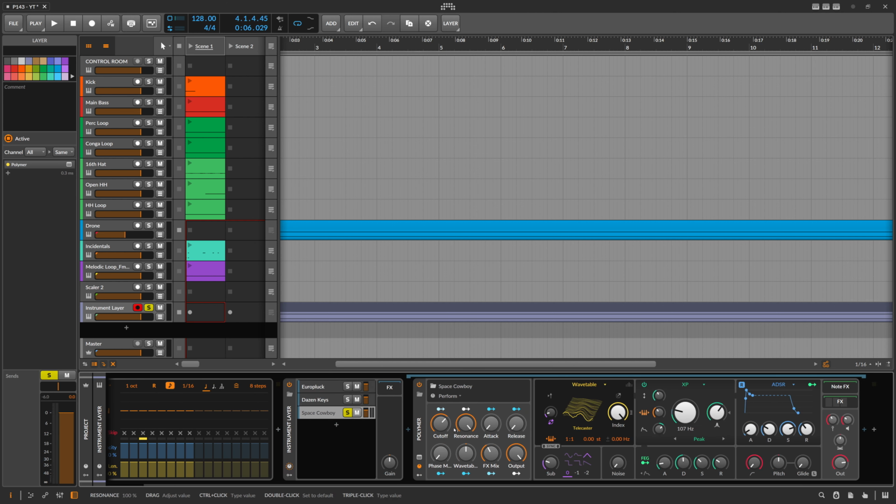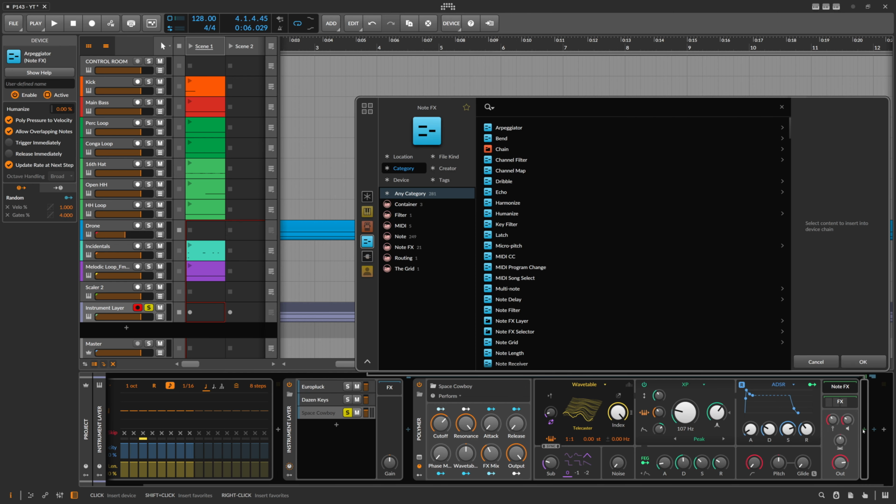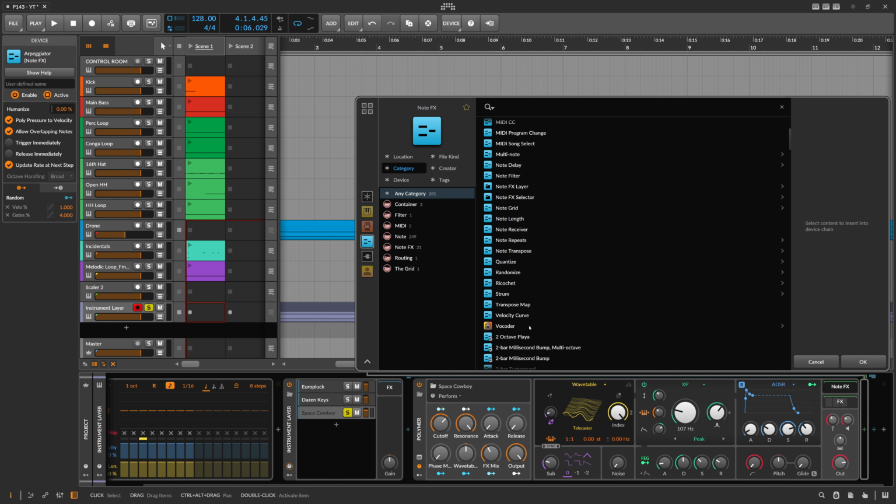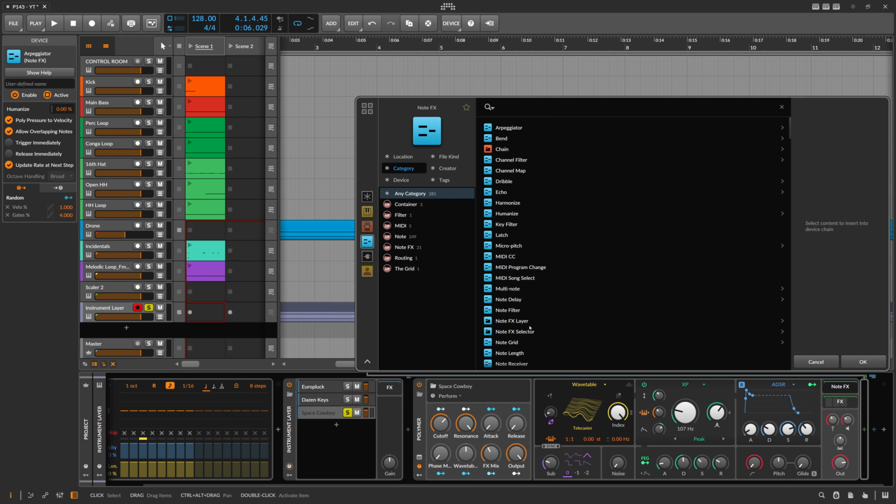I have to select it, of course. Put in a note effect. I was thinking about adding, what is it, the note... I really don't know why I can't remember it.